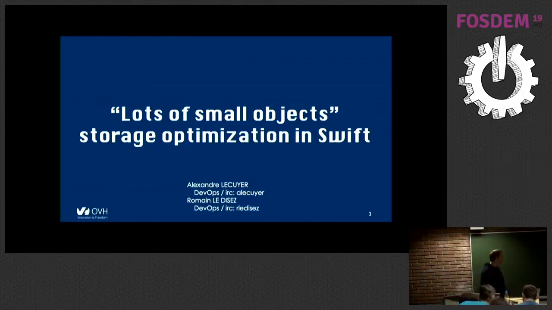Thank you. So I'm Romain, and I'll be co-presenting this talk with Alexandre, who is here. We've been working on object storage for a few years at OVH. The subject of today is storing a lot of small objects in your Swift cluster and the way we optimized it. If we are talking about optimization, it means we had some issues.